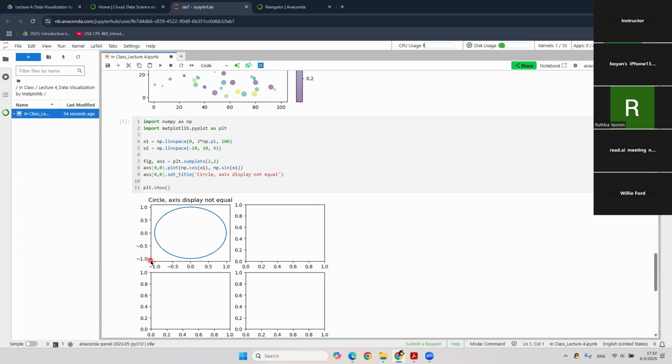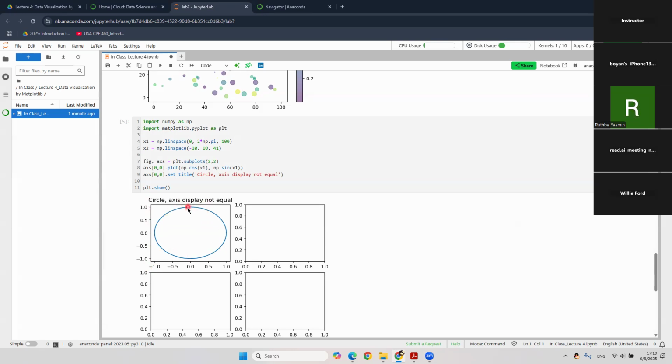However, you can clearly see the x-axis is longer, because its scale is smaller than the y-axis. But this is not what I want.